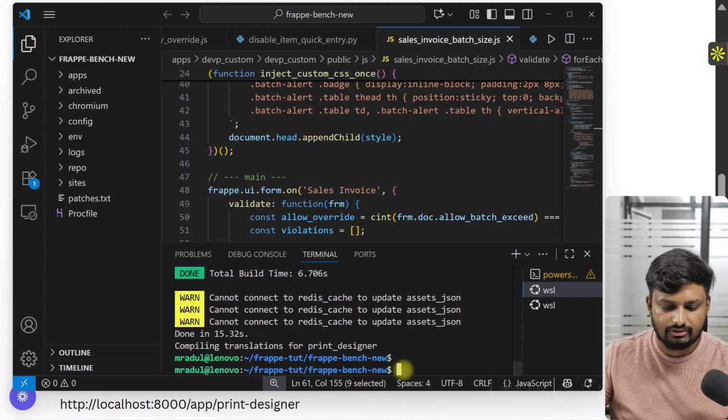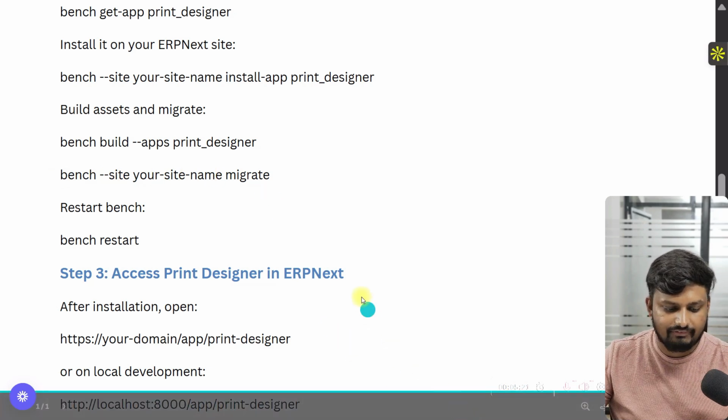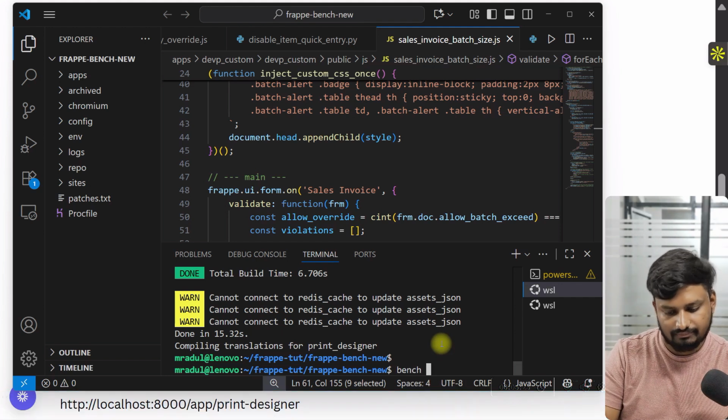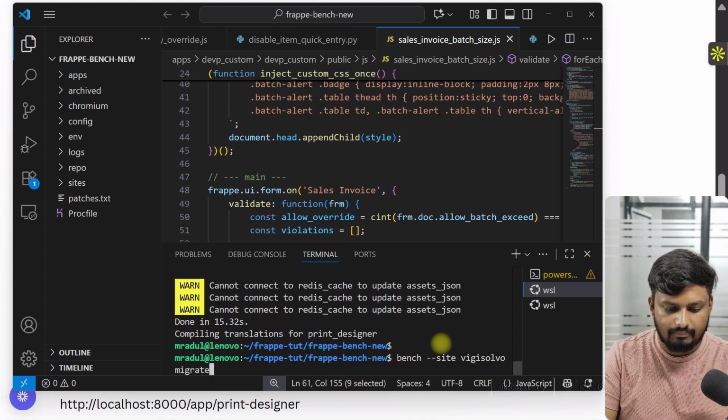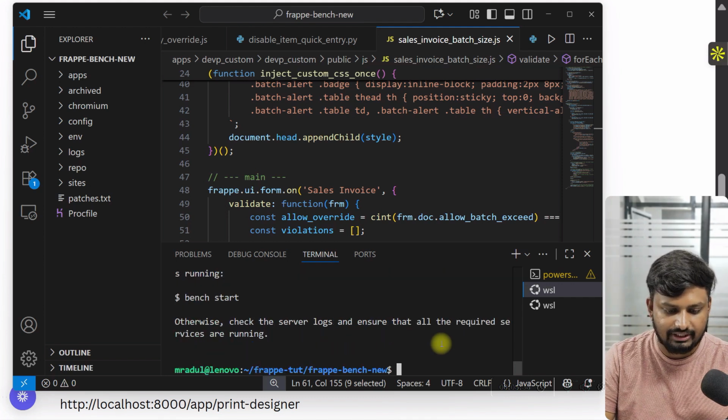Okay, so this is also done. Now let's come back to the document again. What you need to do next is run bench site and a migration on that particular site which you are using, right? So I'll write bench site, the name of my site is Vigisolvo, and you need to write migrate. Right, so it will generate all the migrations which are needed for the Print Designer.